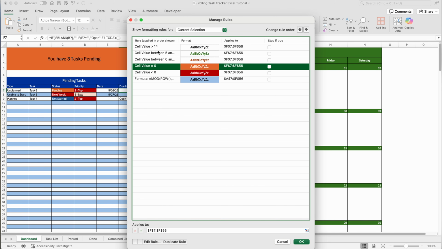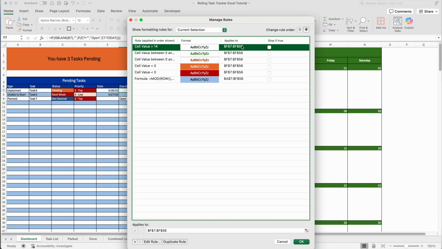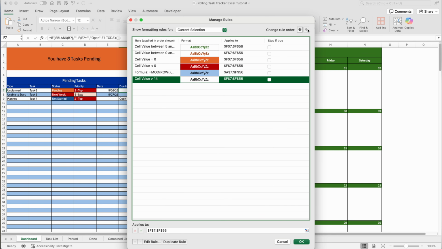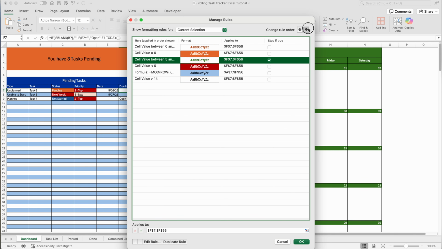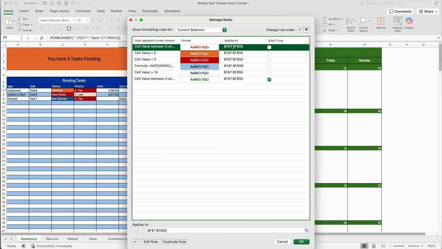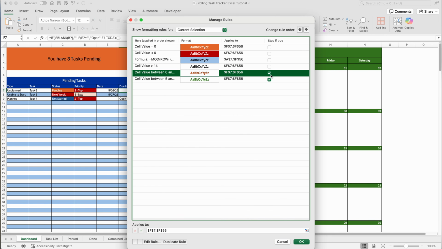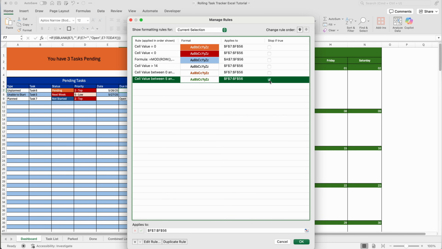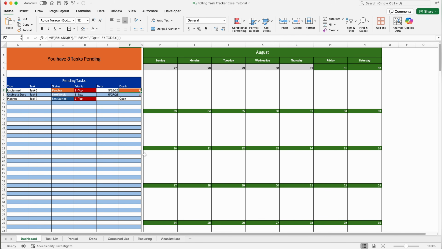For anything that does not have the cell coloration in the background, I want to go ahead and move these down below the rows. If we don't move those down below the rows, then it's going to stop having the coloration in the background. And when I say the rows, I mean the coloration of the row, so every other row. But if we do move it down beneath the row, then it's going to color the background, and then it will change the font. So I'll hit OK. And now we're good to go.